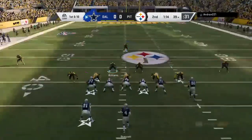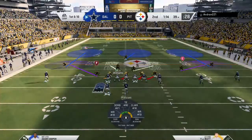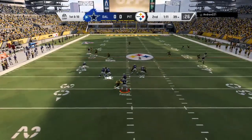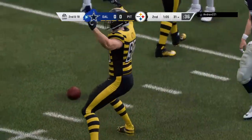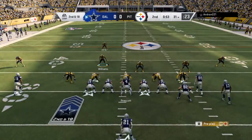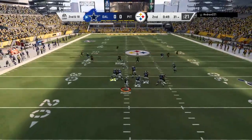About set for this next drive by the Cowboys offense. And things haven't started so well for this side. 2 drives, 2 punts. So now you've got to start looking not just at play calling. Nowhere to escape, and he goes down. T.J. Watt picks up his 2nd sack of the afternoon. They come up on 2nd and long, and the pass protection just has not been there this afternoon.